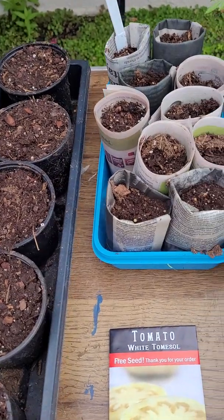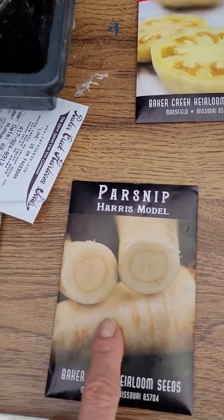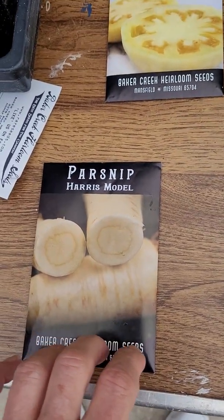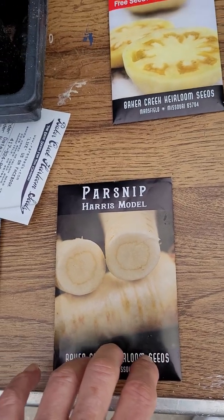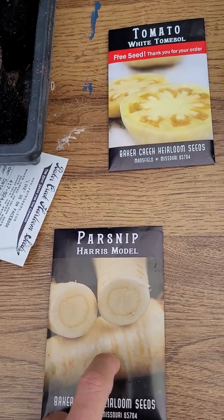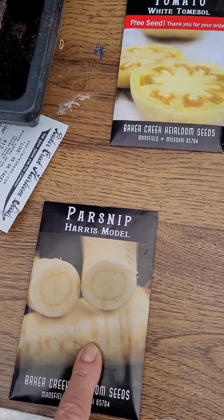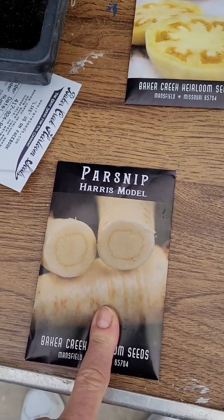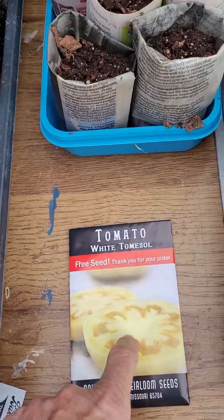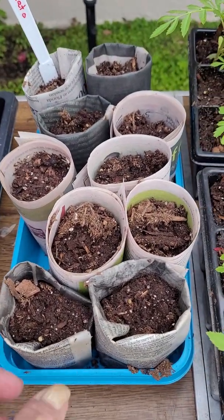So then our third one is the parsnips. Now I didn't plant any of the parsnips because it says to double dig and to make sure that you have a really deep area, because these get up to 20 inches deep. So I'll have to find a spot maybe in the backyard that I can really dig down deep and prepare an area for it. And then here are the free seeds.